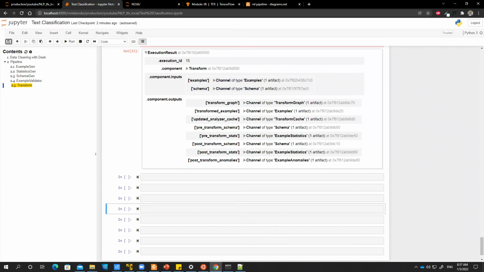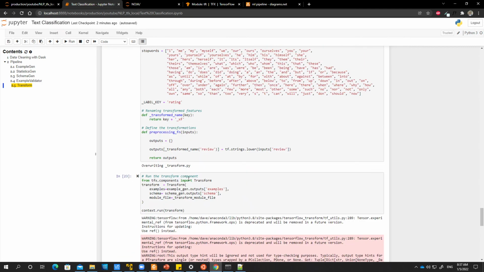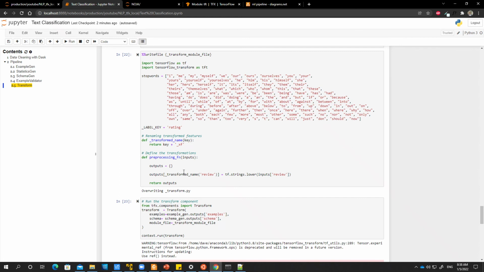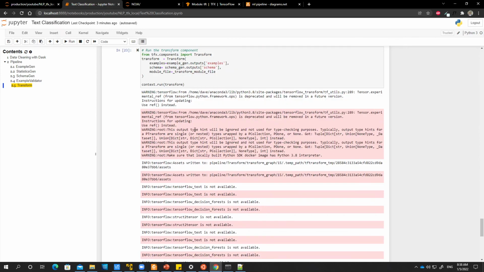Okay, so it has finished the processing. That took quite a while because we are just using one computer, and also it's a lot of data. TensorFlow Transform uses Apache Beam, and it's better to use Apache Beam on a cluster of computers. So we'll look at how to speed things up on a cluster of computers or on the Kubernetes cluster in the coming weeks. But for now, just be patient and wait for it to finish running.